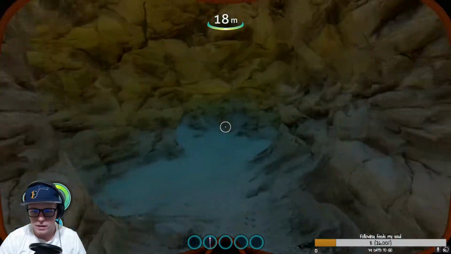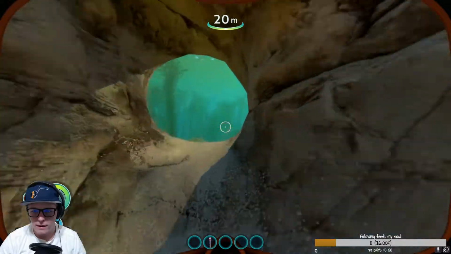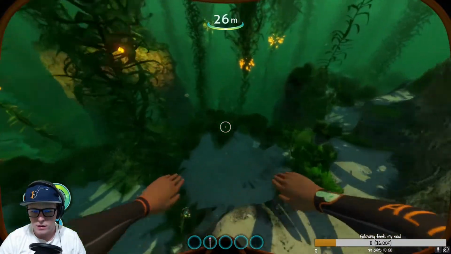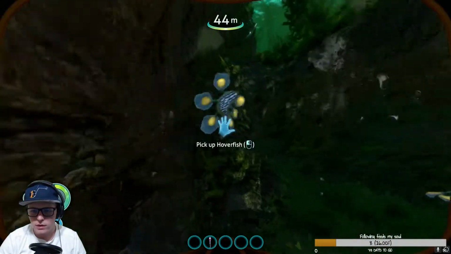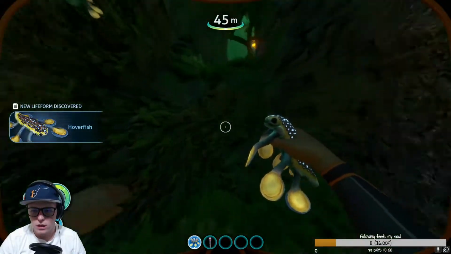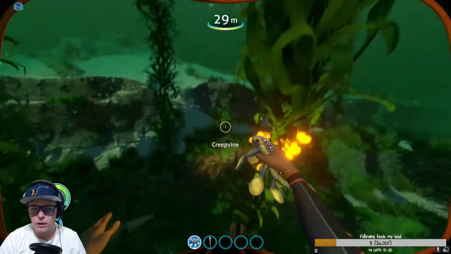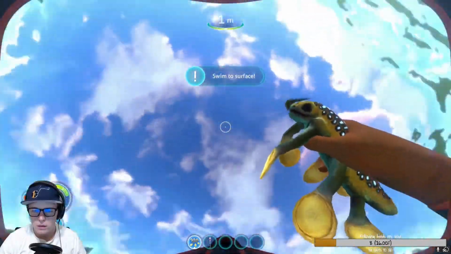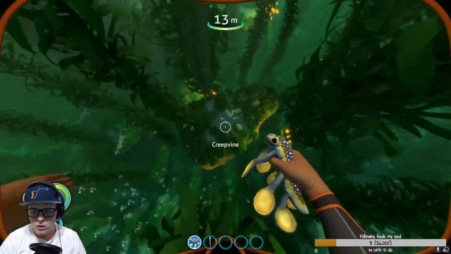Let's try down this. Okay, no. I know that there's a cave down this way. It looked like cave sulfur was yellow. I'm gonna pick up a hoverfish. Okay, let's climb. I don't wanna drown. Oxygen. Okay. Let's go straight down.